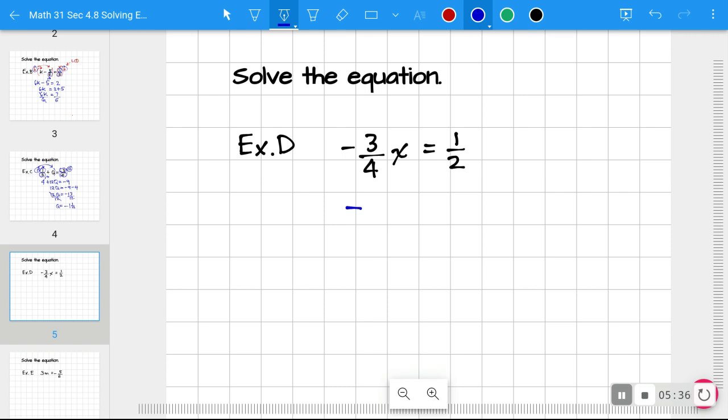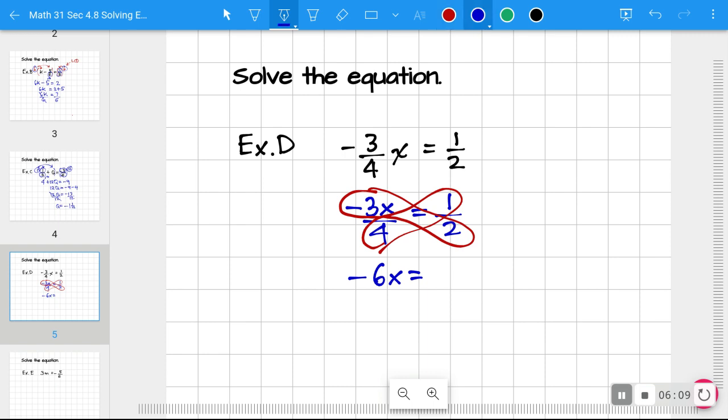We're going to rewrite this as a fraction just by multiplying -3 times x, and on the other side we have 1 over 2. Now when it's in this format, this is called a proportion, and in the case of a proportion, you cross multiply to solve it. So we're going to multiply diagonally here, and that would give -6x, and then in the other direction, when you multiply diagonally, you get 4 times 1, which is just 4. And now we just divide both sides by -6. Our answer needs to be simplified. We'll divide top and bottom by 2.